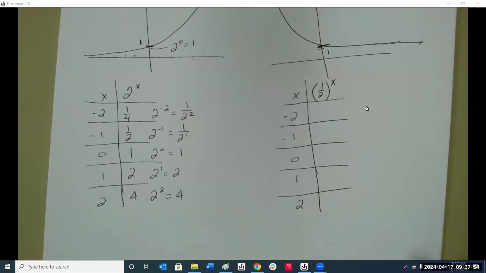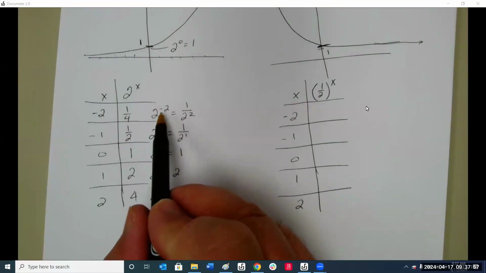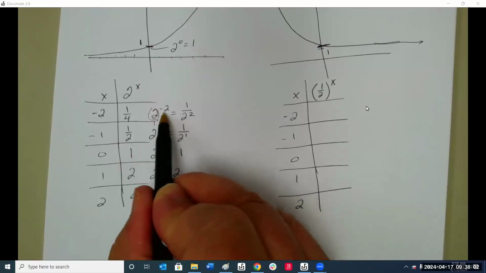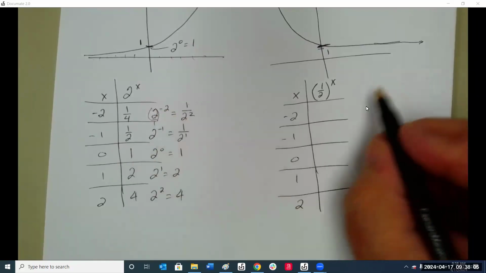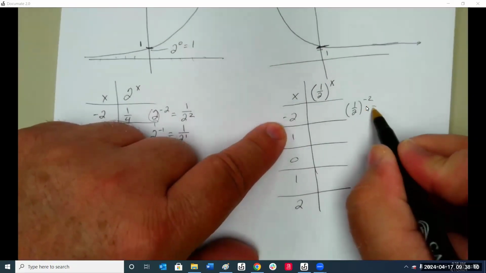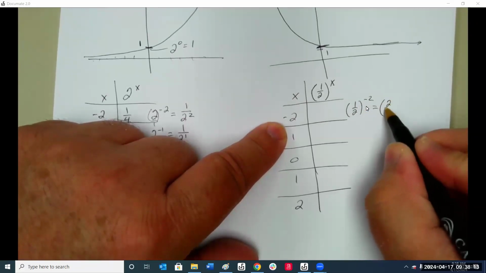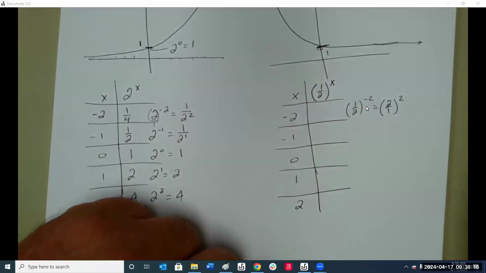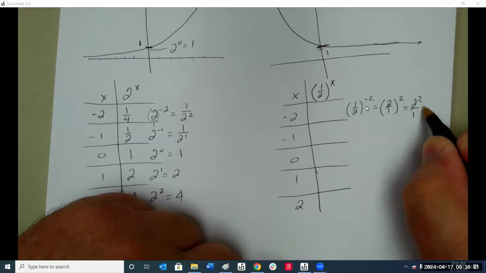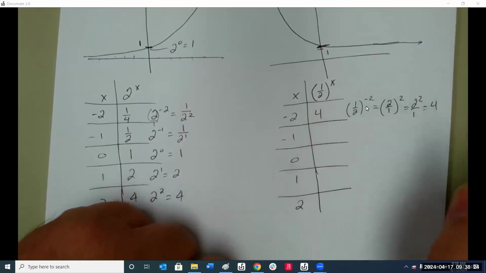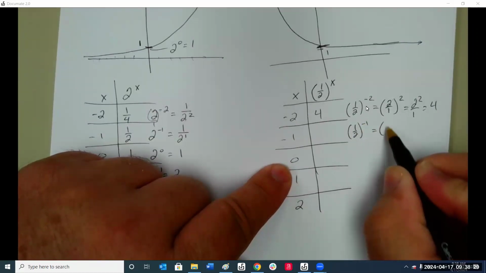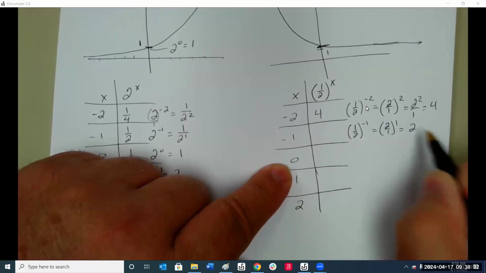And it's just the opposite on the other side. Well, it's not the opposite, it's the same thing. But you notice what happens here. This number here is 2 over 1, right? Because it's a negative exponent, I flip it. The same thing happens here. If I have 1/2 and I raise it to the power negative 2, all that does is flip what's inside the parenthesis and changes the sign to positive. So it's 2 squared over 1, which is 4. 1 over 2 to the power negative 1 is 2 over 1 to the power 1, which is 2.